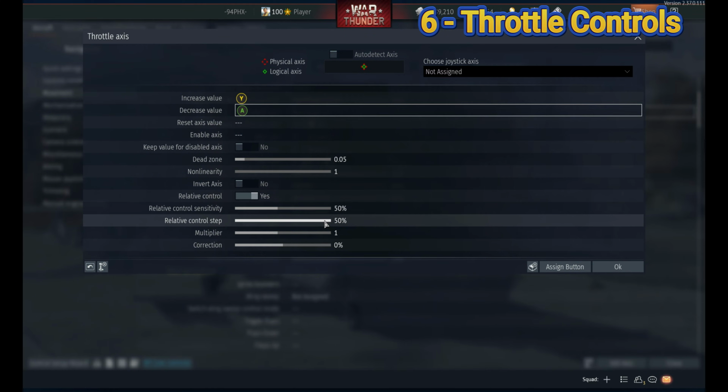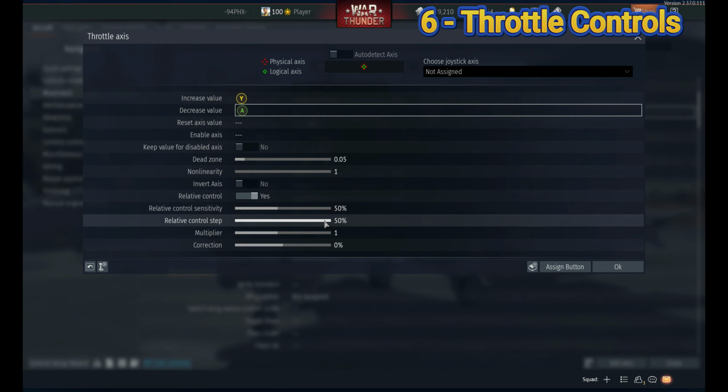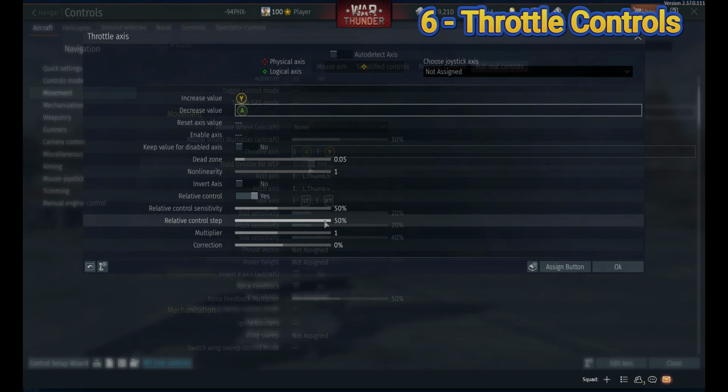What this is going to do is, let's say that you're going to take off. If you hold Y to accelerate, the throttle is going to go up continuously, so it's almost as if you're pushing it with your hand. If you hold the triangle or Y to increase the throttle, it's going to go up gradually. If you tap Y or tap A, the throttle is going to go up or down by 25% each time you press it. So if you press Y, for example, 2 times, it's going to put your throttle at 50%. If you tap it 4 times, it's going to put your throttle at 100%.